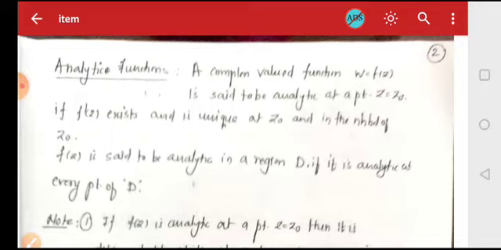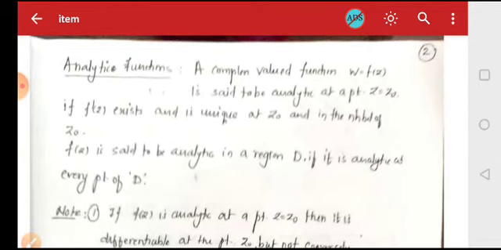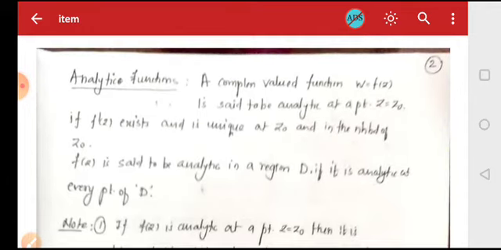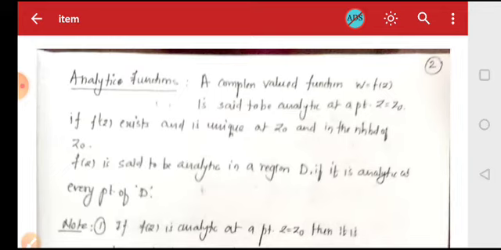See, what does the definition say? A complex valued function w equals f of z is said to be analytic at a point z equals z naught if f dash of z exists, meaning the derivative of the function f of z exists. That means we should know differentiability. If we want differentiability, then we should know continuity, and if you want continuity, we should know the limit, and if you know the limit, we should know neighborhood. So these definitions are interlinked. That's why, if you want to understand the definition of analytic function, you should know all the previous basic concepts with respect to calculus, that is limit, continuity, differentiability.